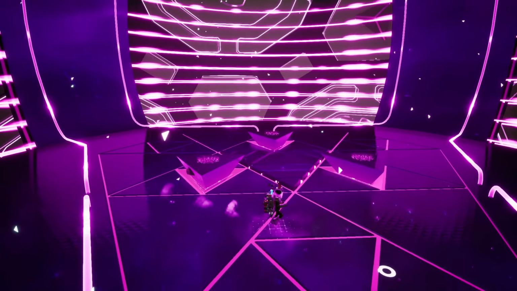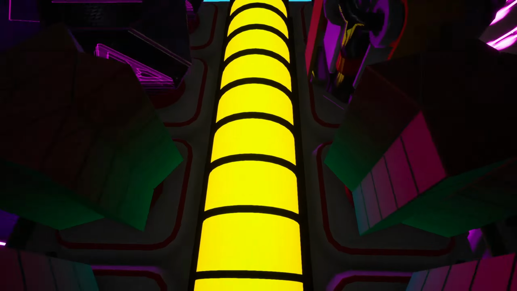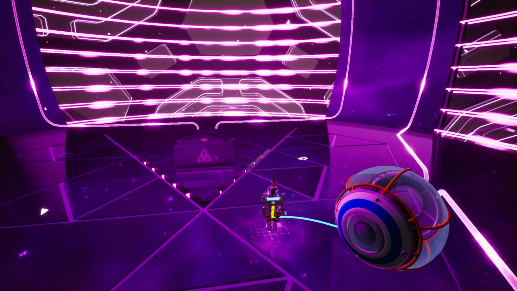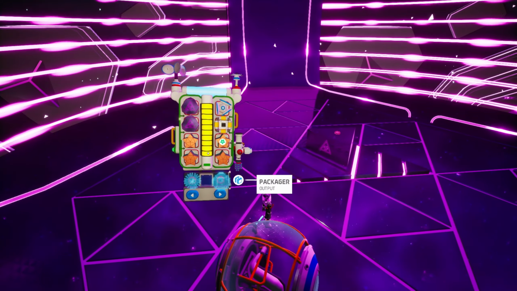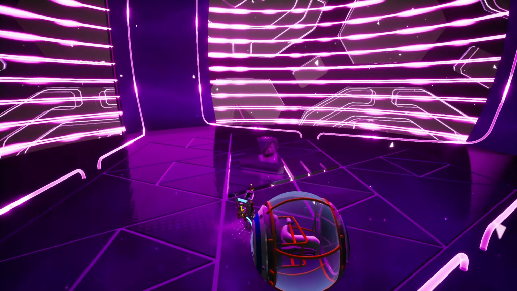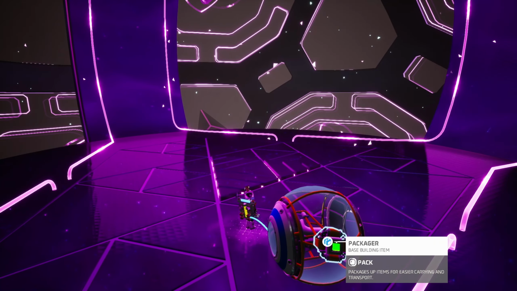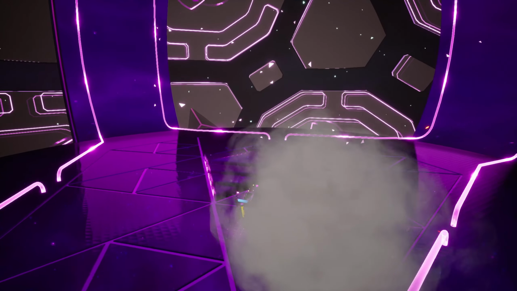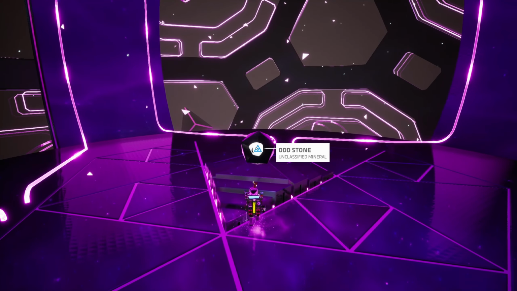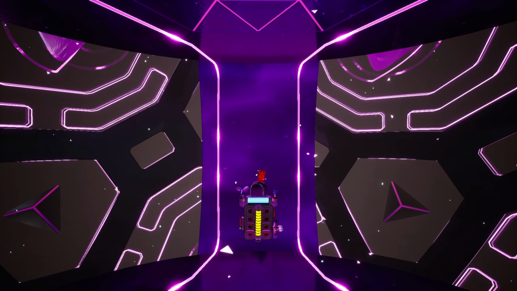I kind of wonder why there's three, if it's just to keep it in symmetry with the gateways on the surface, but you don't need three. But then I guess you don't need three on the surface ones either, so it's whatever. Warm. Let's get this packager going. Lovely. Oddstone. Gaze upon it. Bright node.